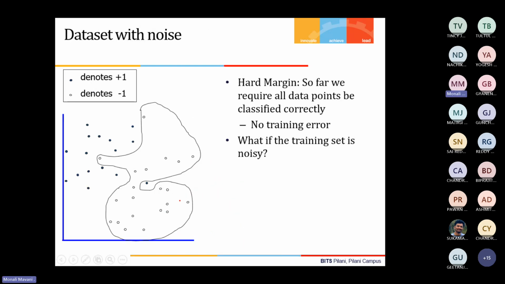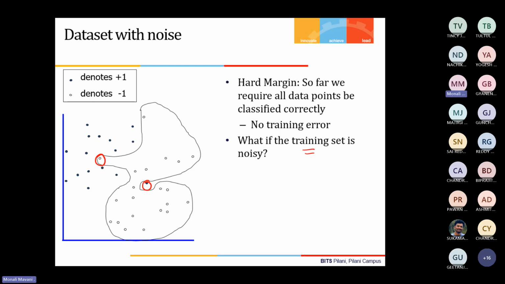Now this linear SVM, sometimes also known as hard margin SVM, assumes that there are no data points between the margins, and based on that assumption we came to the objective function of SVM. But that's not the real world scenario. The first scenario is where the training set itself is noisy. As you can see, among the blue dots and the white dots, we have certain noisy points which are on the other side of the class.